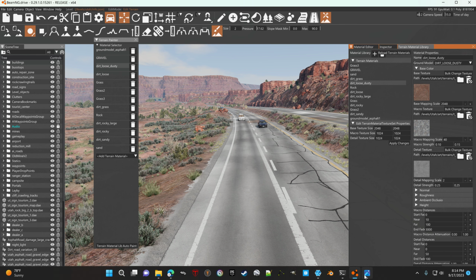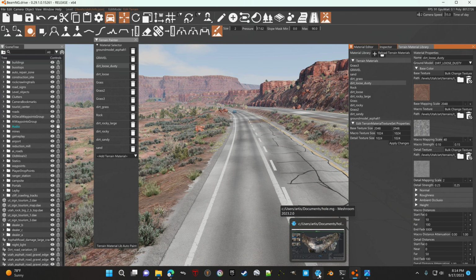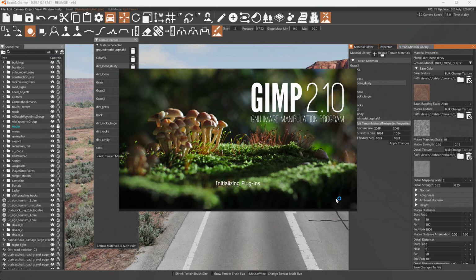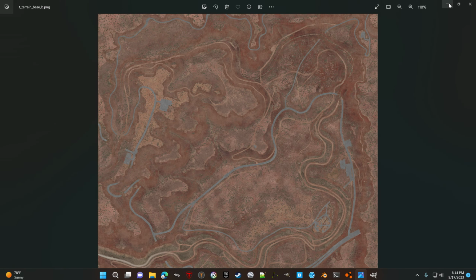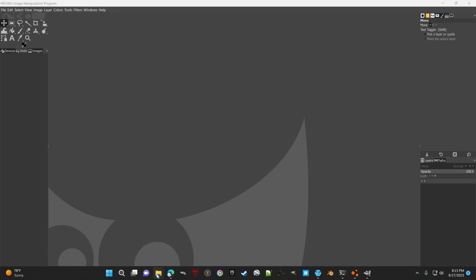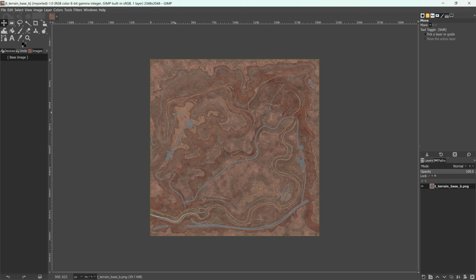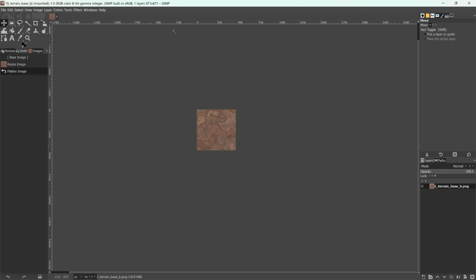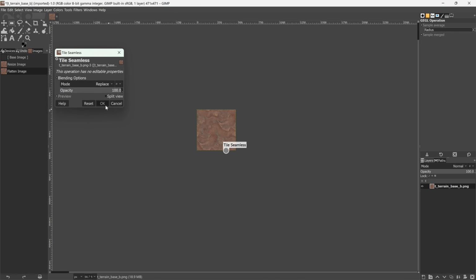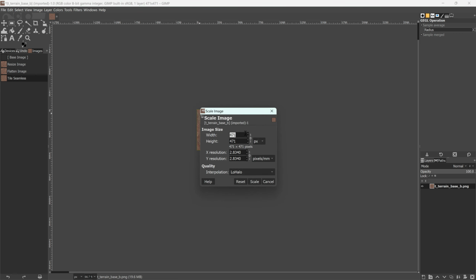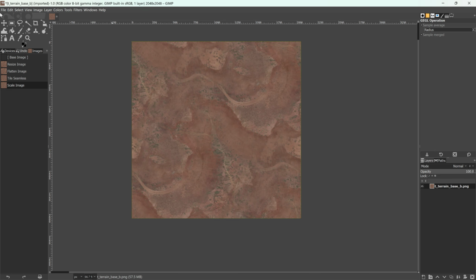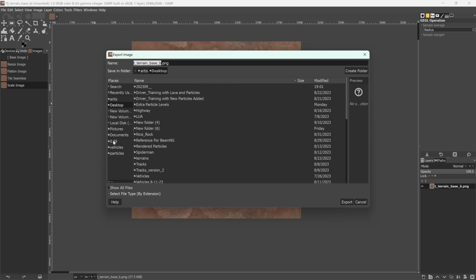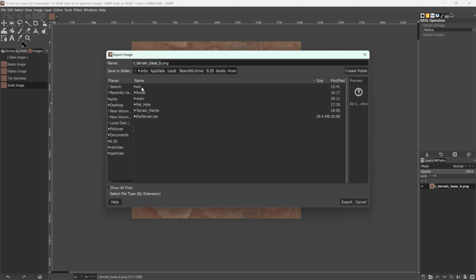So the easiest thing to do is image size 2048 by 2048. And the level, Utah terrain paints.